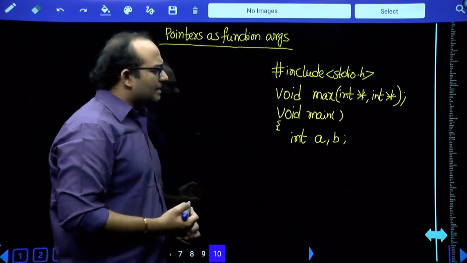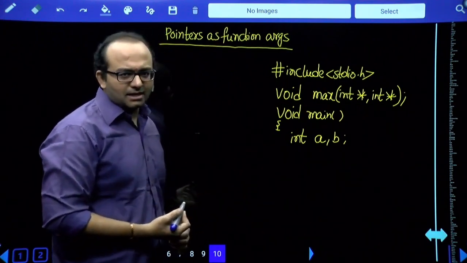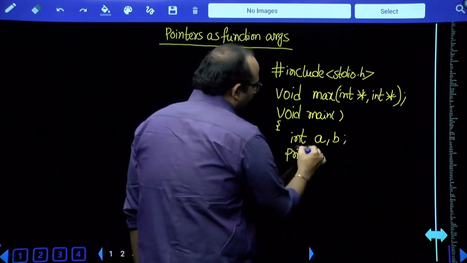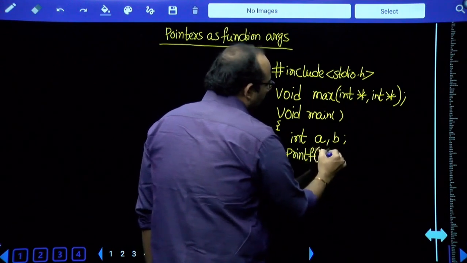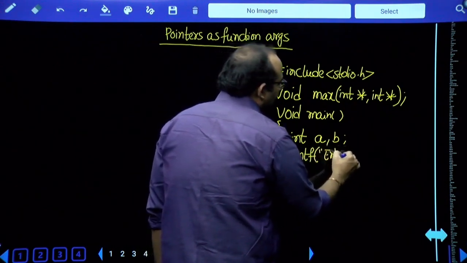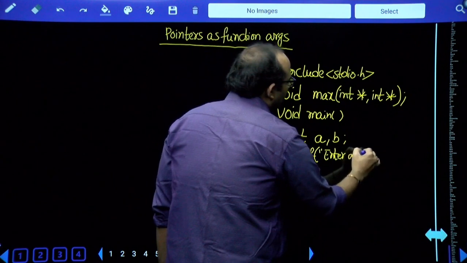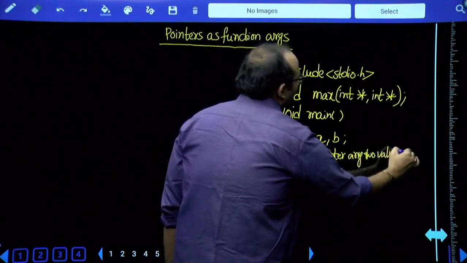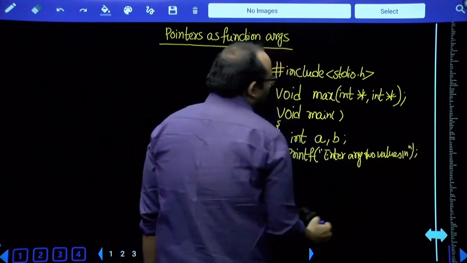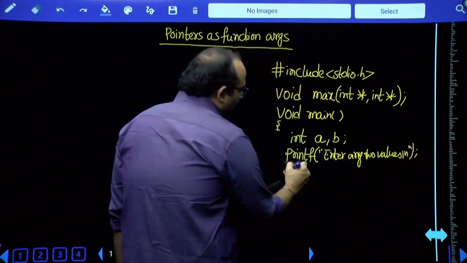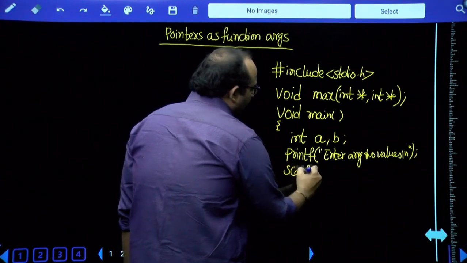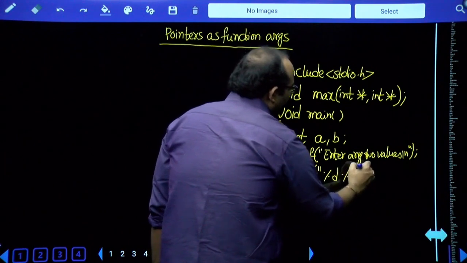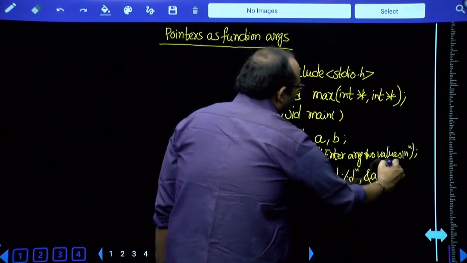Now we'll read the values of a and b at runtime. For that purpose, first prompt the user to enter any two values. Once the user has entered two values, we can read them with the help of percentage d, address of a comma address of b.